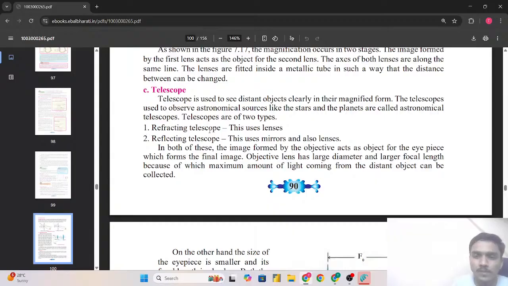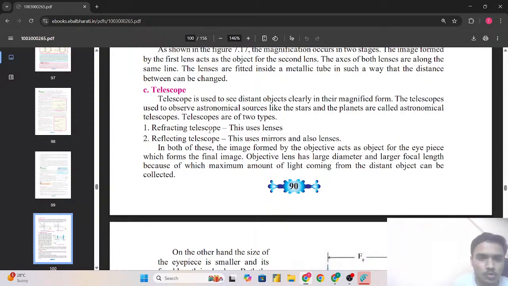सो टेलीस्कोप में जो है कि हम जो डिस्टेंट ऑब्जेक्ट्स है जो फार अवे ऑब्जेक्ट्स है, सो विच आर एट द इनफाइनिटी डिस्टेंस फ्रॉम अस, सो वी आर यूजिंग द टेलीस्कोप टू ऑब्जर्व सच टाइप ऑफ द ऑब्जेक्ट्स. सो इसमें क्या है, स्टार्स है, प्लैनेट्स है, ऑल द एस्ट्रोनॉमिकल ऑब्जेक्ट्स विच वी आर नॉट एबल टू सी विथ अवर क्लियर नेकेड आई. So that type of objects, stars and the planets, we are using the instrument. That instrument is the telescope.